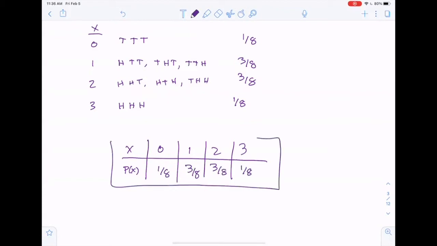This is how we will build a probability distribution. We won't build a lot of them like this, right? Eventually, we will learn a shortcut. In the next section, we will learn a shortcut for coming up with the number of outcomes and, more importantly, finding their corresponding probabilities. And that is really going to be the difficult part, but that's where we're going to get the most help from this.